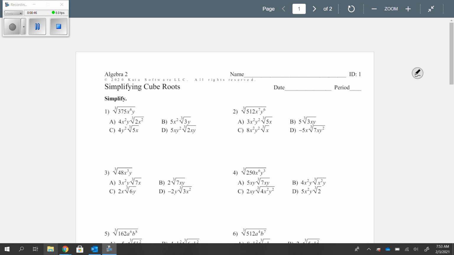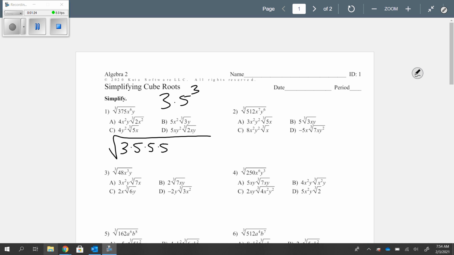All right? So, number one, we have the cube root of 375, x to the 6th, y to the 1st. Same thing, take the number, go in the calculator, or however you figure out the factors. Type in menu 23 on the Nspire. It should be factor, menu 23. I'm doing it as well. Factor 375. You type it in, hit enter, and you get 3 times 5 to the 3rd. Okay? Now we're going to rewrite everything. So it's 3 times 5 times 5 times 5.